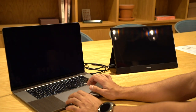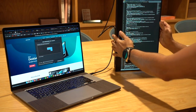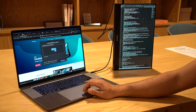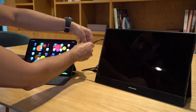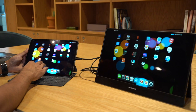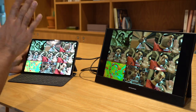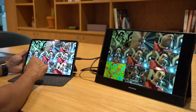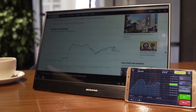Then if you're someone like a coder and you'd rather have a very vertical screen, then you can flip it 90 degrees sideways and use that to display maybe some code or whatever it may be to help you utilize more screen real estate. Other use cases for this monitor, you can connect it to your iPad like I've done here, and the response rate is pretty much identical. I'm cycling through the screens and the different apps and it mirrors it perfectly. So that's another use case you can have. And if you have a smartphone that's compatible to display that screen on a different monitor, then you can connect your smartphone and extend that and work off of this massive screen. You can mirror your smartphone or extend that as well.